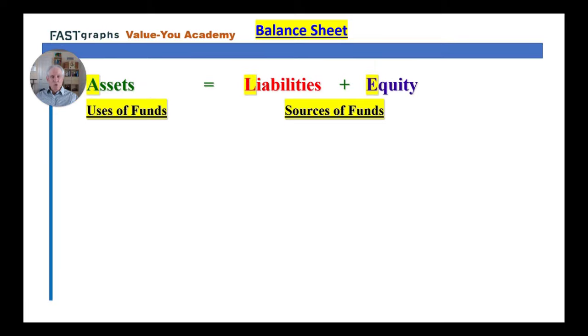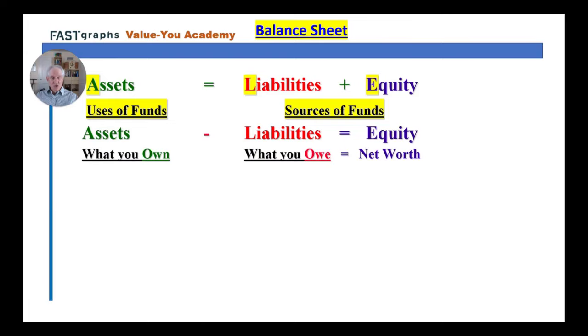And in finance, we drill down. These are high-level account types, A, L, and E. Remember, the liabilities and equity are the sources of capital, sources of funds. The assets are the uses of funds or your resources, your investments. You've got to put those investments to work. We like asset turnover, turning assets into sales. For every dollar of assets, we'd like to have a dollar of sales. We'll look at that for Microsoft. If you take A minus L, that's what's left over, the value of the company on the balance sheet, the net worth of the company, the book value: what you own, what you owe, and the difference.